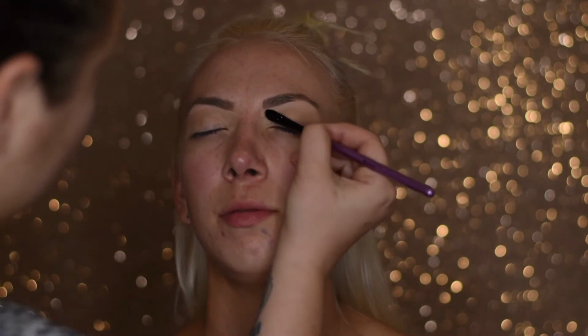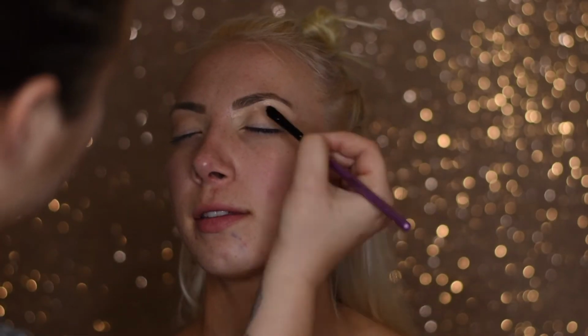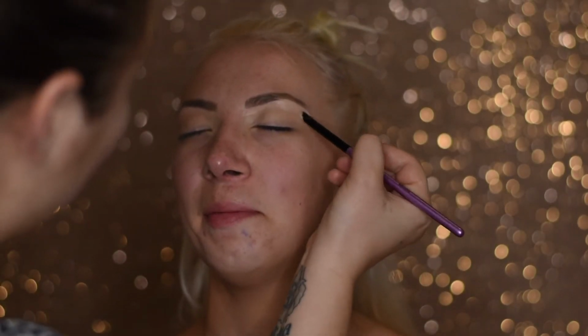So now I'm cleaning up her brows with the Maybelline Fit Me Concealer in the shade 10 Light. The brush I'm using is just the concealer brush that came in the set from Morphe. It doesn't have a name.